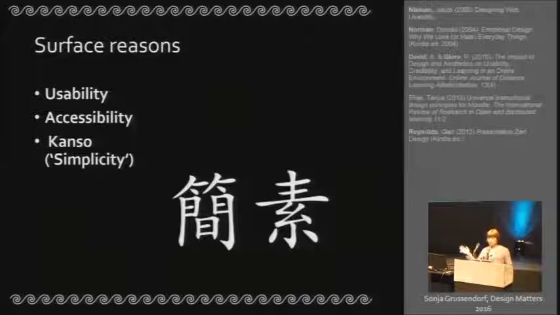Well, first, there are, of course, universal design principles. Easier navigation and visual clarity increases usability. Usability ensures accessibility. Clarity of design means that design elements aren't obtrusive. That means they recede into the background and allow users to focus on what really matters: their work, their learning. And the Japanese word for simplicity or elimination of clutter is kanso, something like that. And as a design principle, it is to remind us to think not in terms of decoration, but in terms of clarity, a kind of clarity that may be achieved through omission or exclusion of the non-essential.